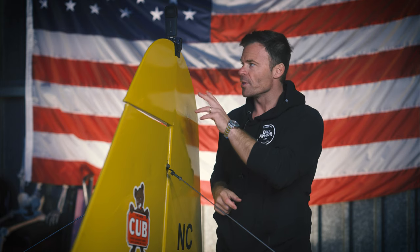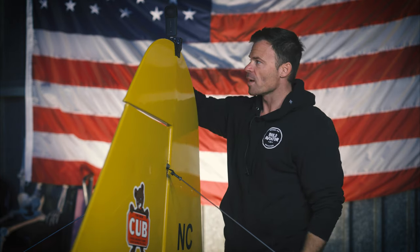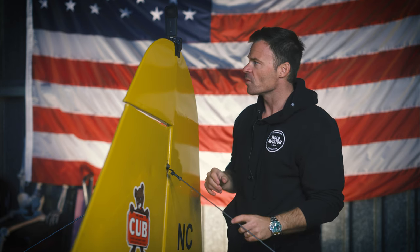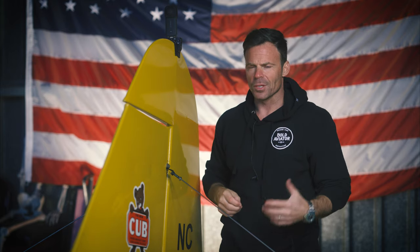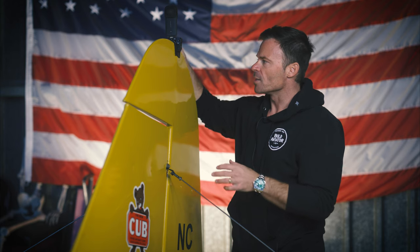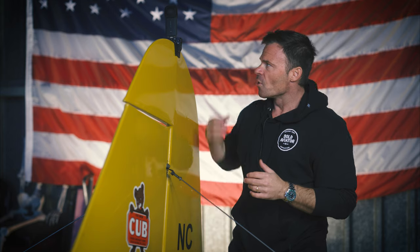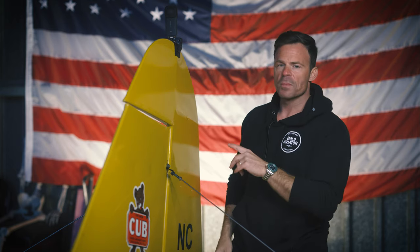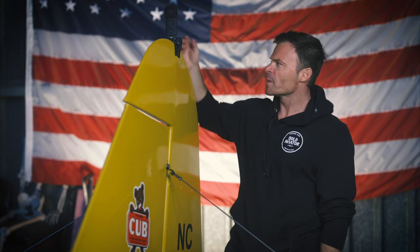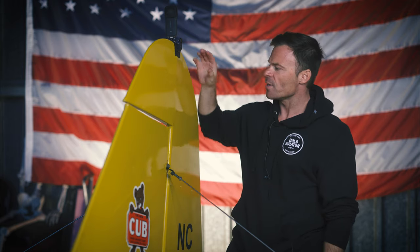Just real quick with the top-of-rudder mount: this one works because there's the actual frame of the rudder — this is an actual metal post that I can tighten this pretty good on. If this frame wasn't here I obviously wouldn't do it because it would punch right through the fabric. Use rubber pads, styrofoam, an old t-shirt or sweatshirt — whatever to cushion the fabric. I don't have indentations here but it gets really tight so you don't want to damage the paint or the fabric. Like I said, I've flown up the Hudson River and back for two hours and it hasn't moved, but I don't really use this one much anymore — and if I do, I'm at a private grass strip staying inside the pattern, because it's a single-point mount where everything else is secured by two mounts and safety wire and zip ties.